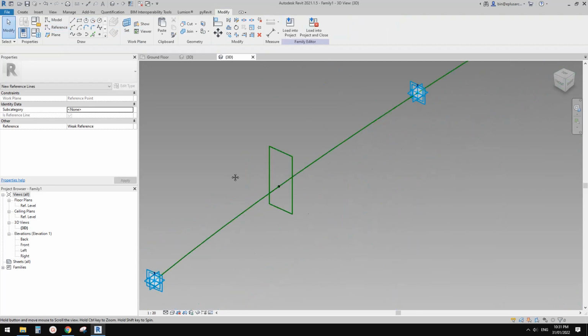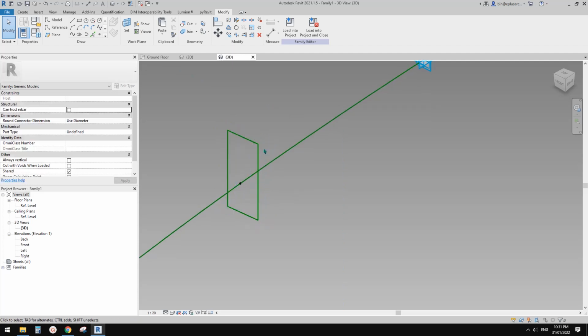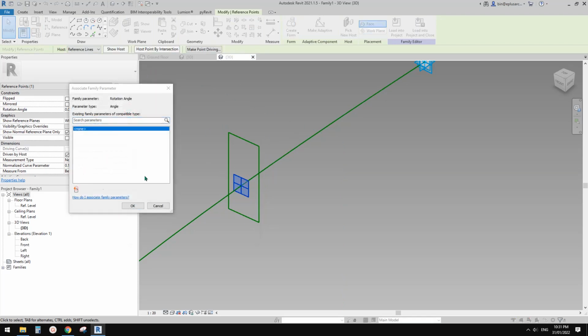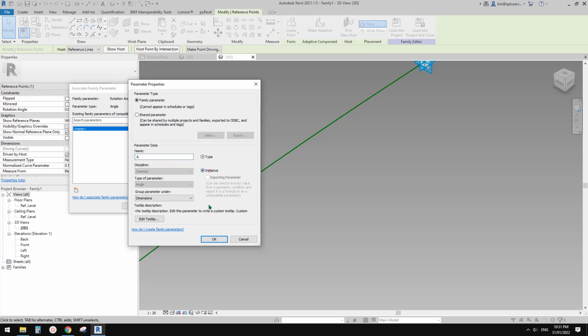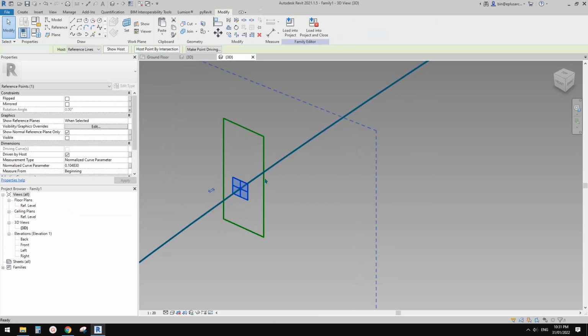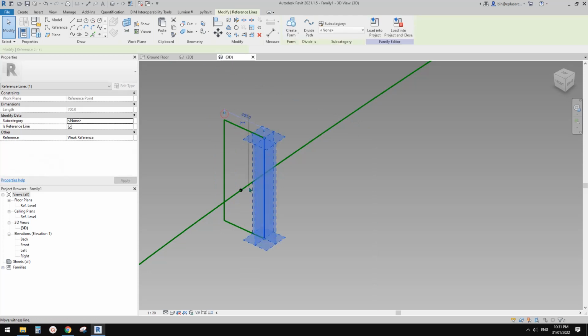So now let's add a parameter. Let's add 2 parameters, 3 parameters. First one, rotation angle. I'll call it A instance. Okay, and then we need a dimension. So select with tab, select this one. We're going to drag this to this point, create this.